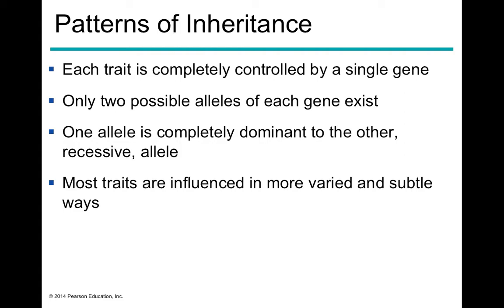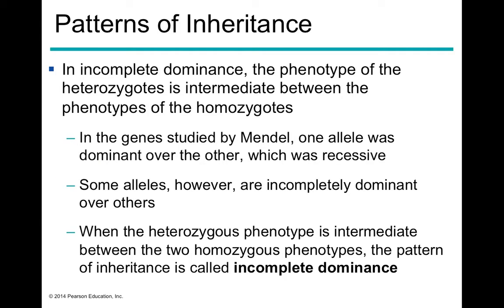So in order for Mendelian inheritance to work, all of these have to be true, and generally not all of these are true. So we can end up with things like incomplete dominance, where we have a phenotype that is in the middle. So the heterozygote is going to be an intermediate phenotype between the phenotypes of the homozygotes. For example, height, right? A very tall parent and a very short parent can end up with an average height individual. And so that's called incomplete dominance, and that means that we're not necessarily going to be dominant or recessive, that we're going to have an interplay between the two.